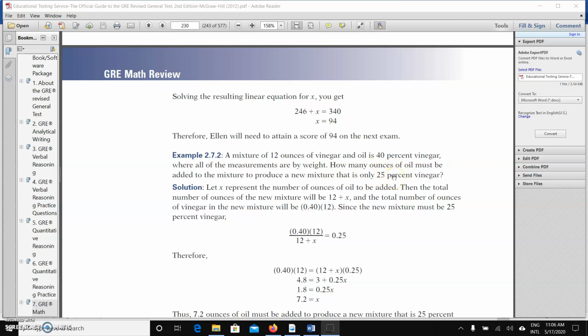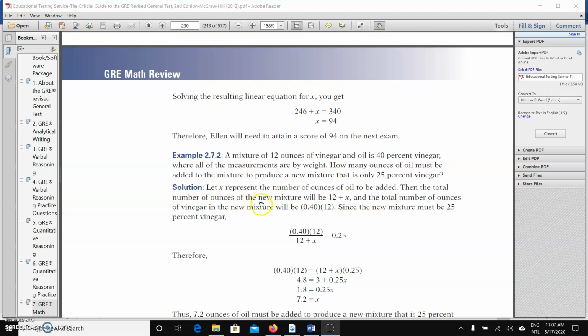So when oil is added, when you're talking about percentage, you're talking about relativity. This is not a number. So the increase in oil without a subsequent increase in the vinegar will reduce the percentage. So there will be more population, more proportion of it. Now, this is the meaning of all of this.